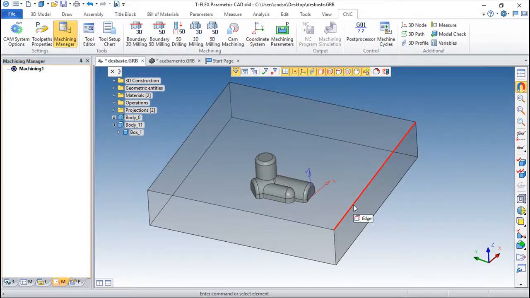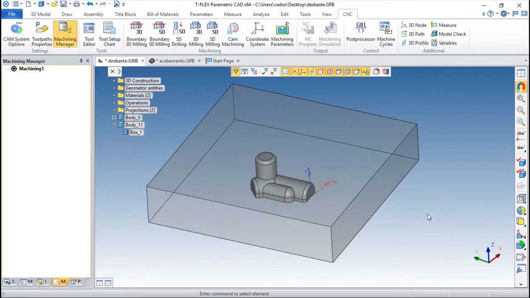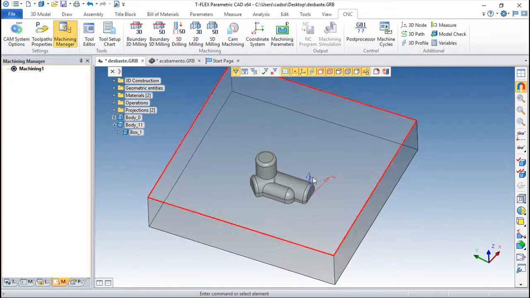This block tries to replicate a rough stock model that we have when we start to mill a part. I've made it a little bigger than it should normally be, but the idea is to simulate a couple of possibilities.